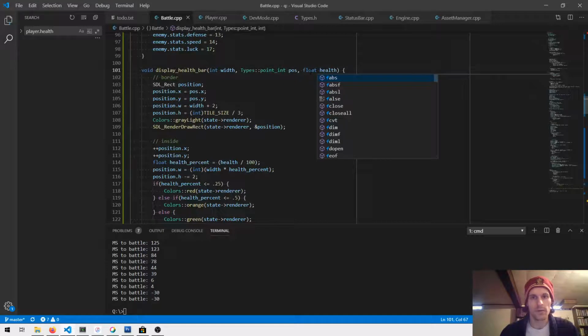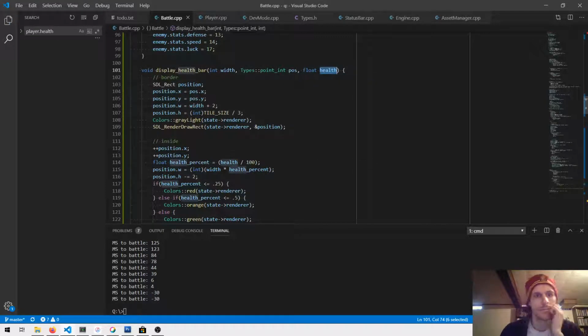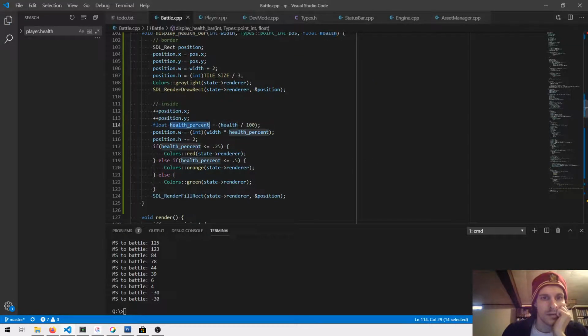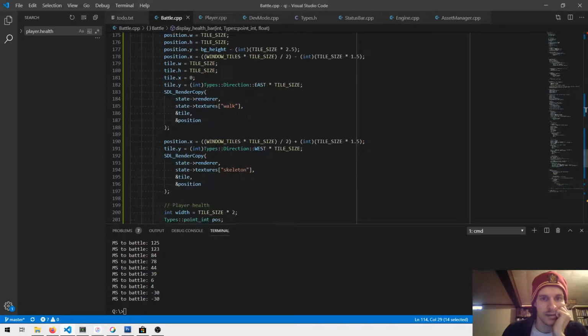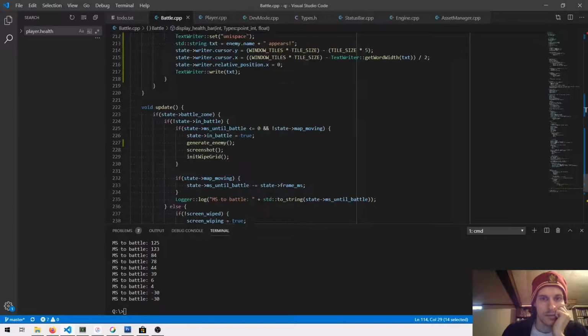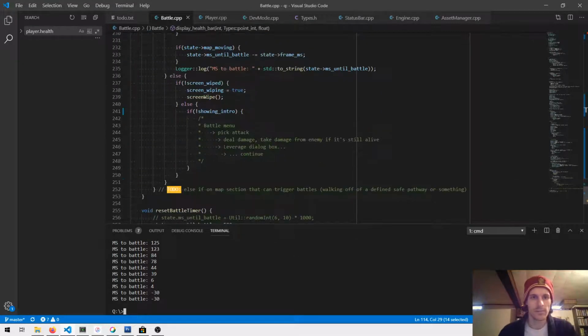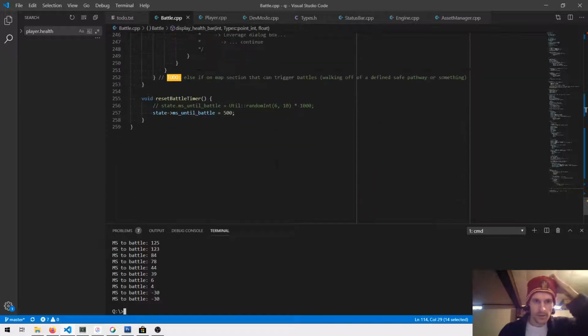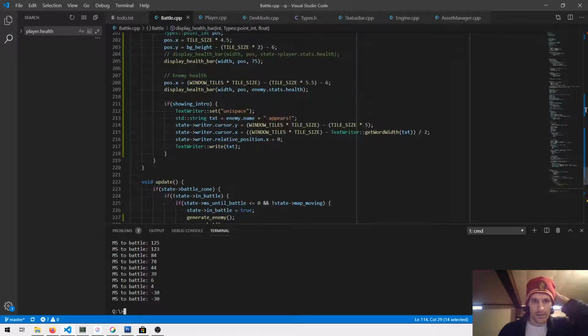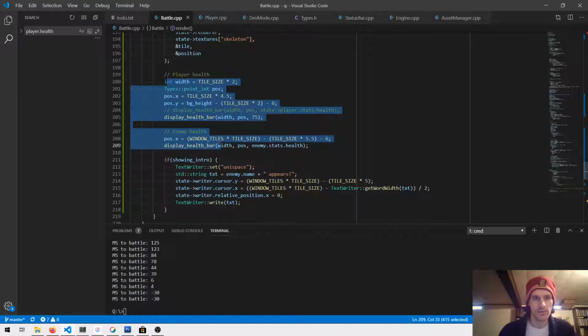I don't know if making it a float would work any better. Health percent, yeah, that's probably related. Here was our enemy health and stuff.